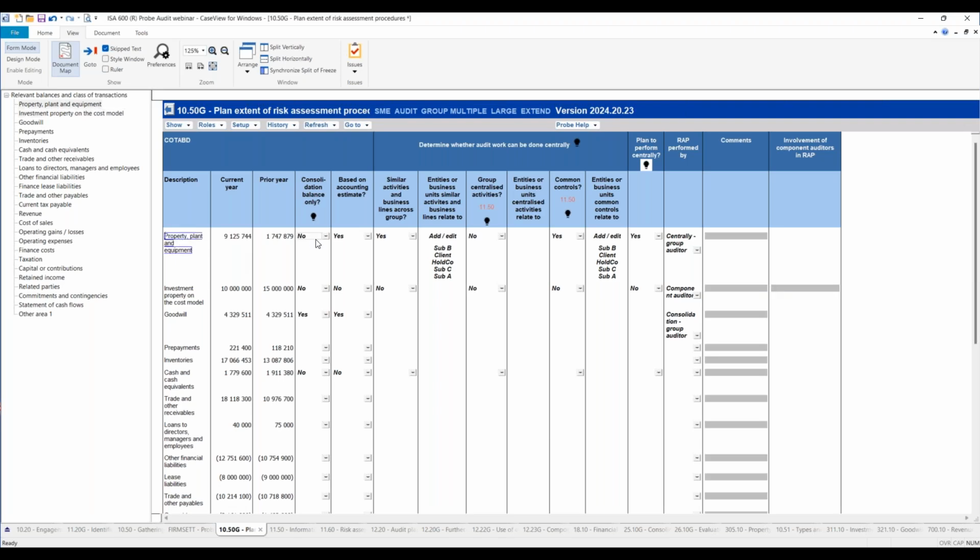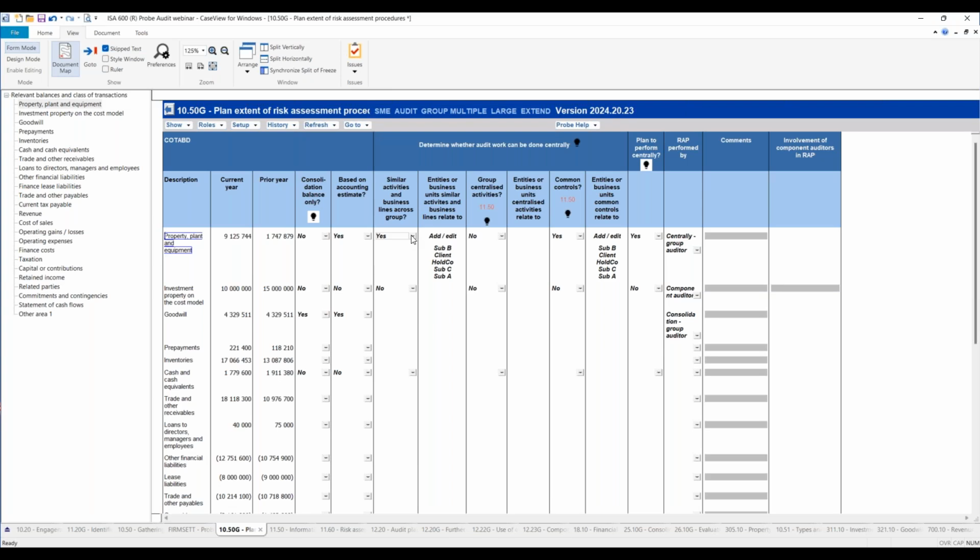So property, plant and equipment is not a consolidation balance only. So in other words, and there's lots of guidance, light bulbs for you as well. But this is a consolidation balance that is the result of the individual entities' balances together. So it's not only a consolidation balance like goodwill. Goodwill is almost my favorite example. That only really comes about at the group level. So no, it's not a consolidation balance. Are there accounting estimates in property, plant and equipment? Yes. Depreciation, useful life, residual value, etc.